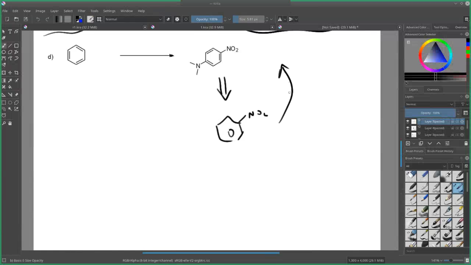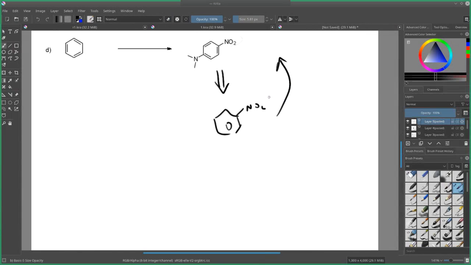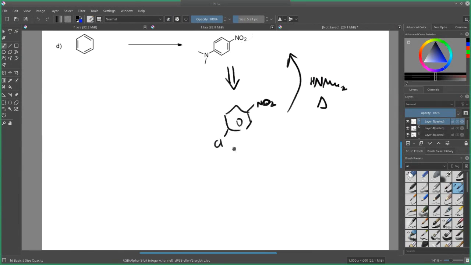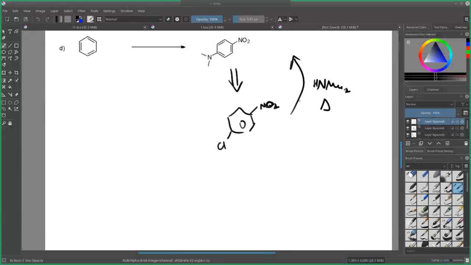Well, we have a way of doing it. Okay, so what we can do is add a whole bunch of this dimethylamine, and you can heat it a whole bunch and do nucleophilic aromatic substitution, right? This NO2 is withdrawing, so this will happen. This reaction can happen. It'll work. Okay, so that would be a good way of sticking this whole thing on there at the end.